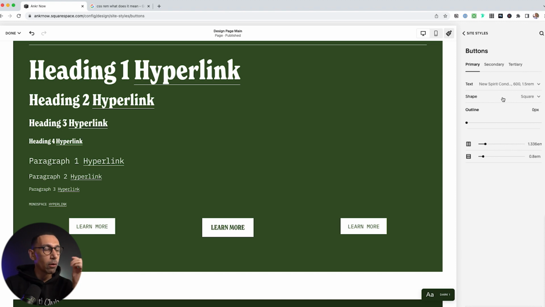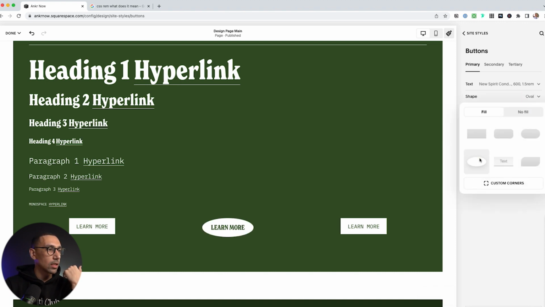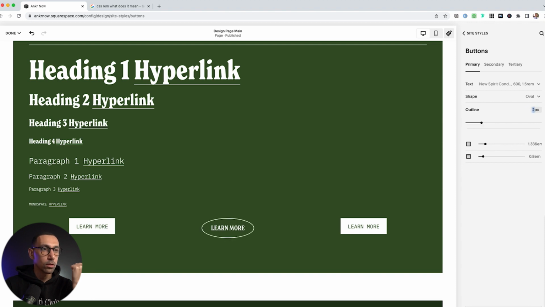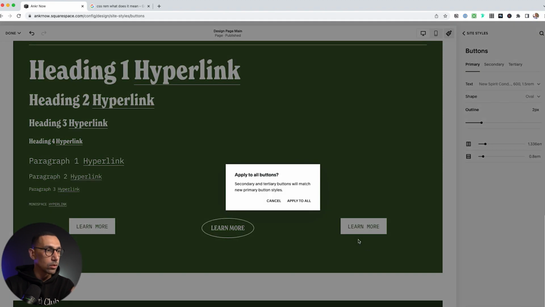So primary, I want to set the tone for all the buttons now so we're on the same page. So shape here is square. I'm going to change it to this oval. And then from there, I'm actually going to do no fill. And then I'll go here to the outline and set it to 2. Perfect. That looks great. I think the spacing is just right. I can make it a little bit smaller, but actually I really like it. Once I'm done designing it, getting the feel, you could change the font, all of that, I'll hit apply to all button styles, which is great.